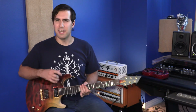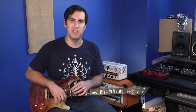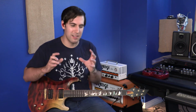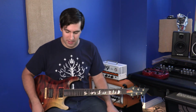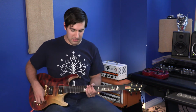Really cool. You get a lot of that great kind of clarity in the bridge pickup. The middle position, you kind of get that nifty Jimmy Page middle position vibe to it. And the neck pickup, man, I could picture throwing on a fuzz, and that's just liquid Gilmour style territory right there. But now that we've done that, why don't we check it out with some of the other effects from my pedal board.